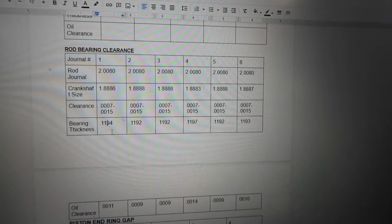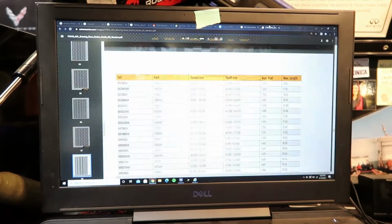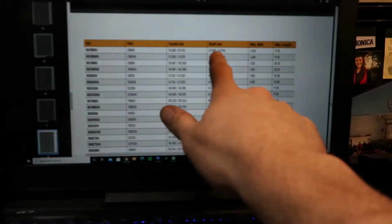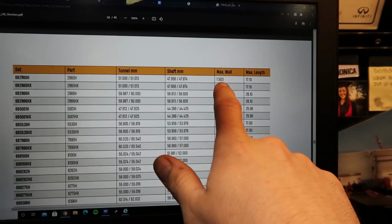And then I like to come over to ACL's website, which is really cool, and find your part number for which bearing you're getting. In my case, it's this top one. They give you your max wall readout, which is just a standard RB26 bearing.